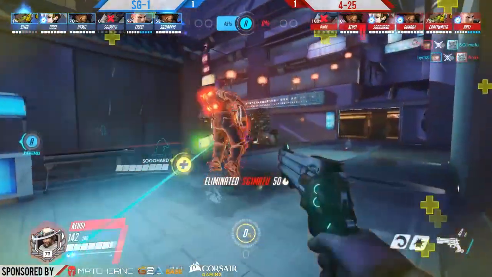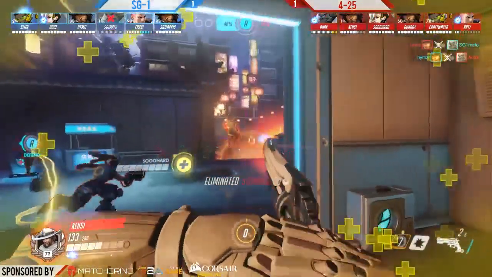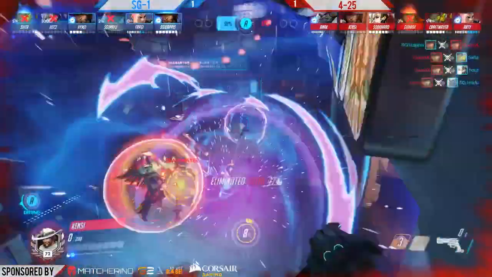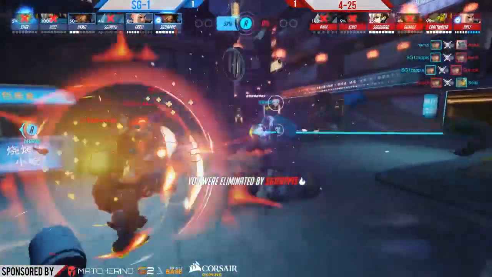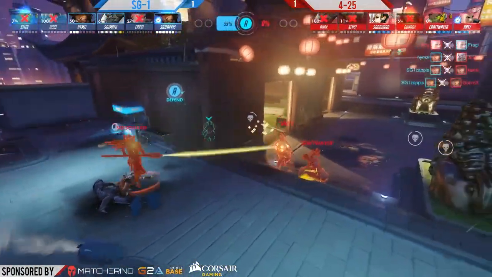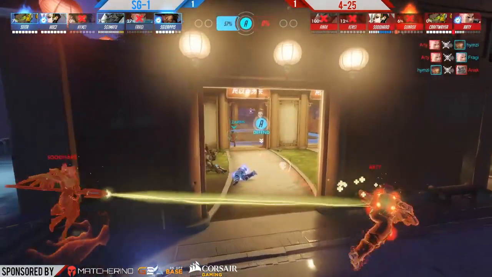We have a Winston goes bananas, but he just dies. He also knocks Kenzie out of like a 5-man Deadeye. Oh, that was pretty important. We have a Zarya ult on 425, brings them all together. Wasn't too much of a follow-up, so we still have enough people up to try and contend the point.